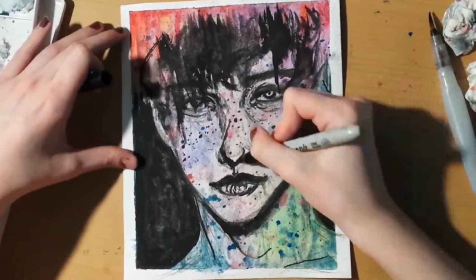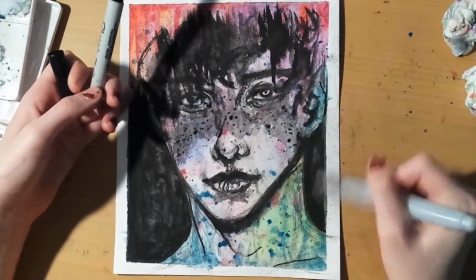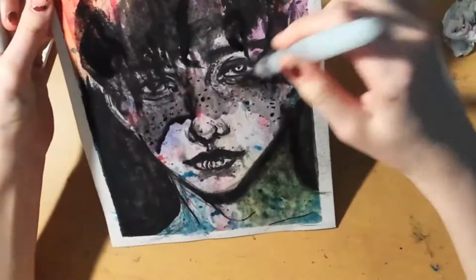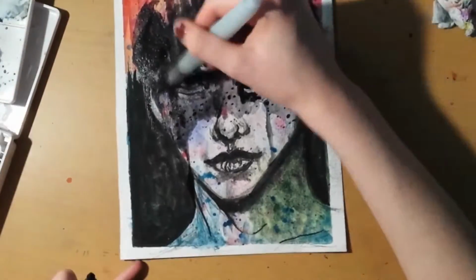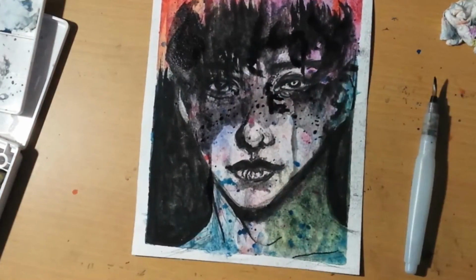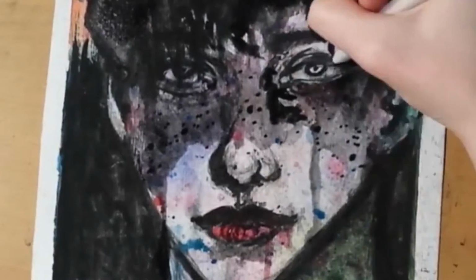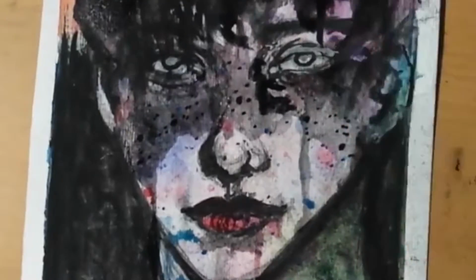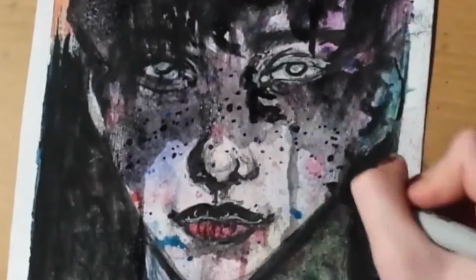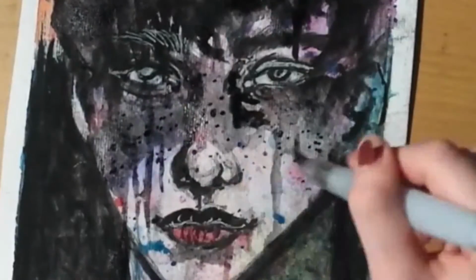And I also went in with a black Sharpie so that I could have a little bit more precise tool to use, I guess. And I also used the Sharpie in basically all the black parts. And I also added more watercolor onto the face, which I kind of regret actually, because it sort of dulled out the paint that was underneath it. And now I'm just using my white jelly roll pen to add more details. And yeah, that's basically it right now. I'm just refining things.